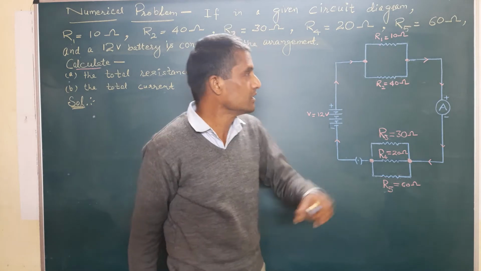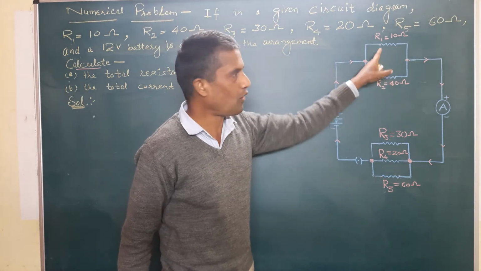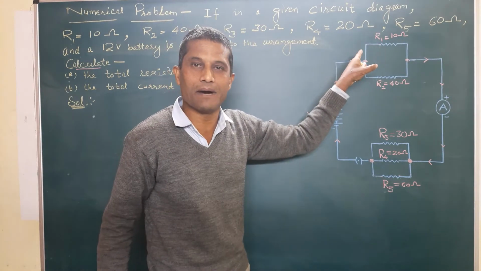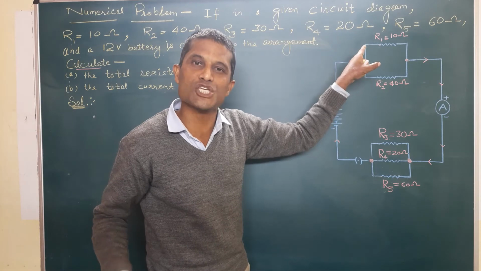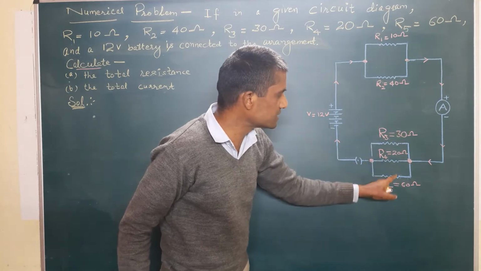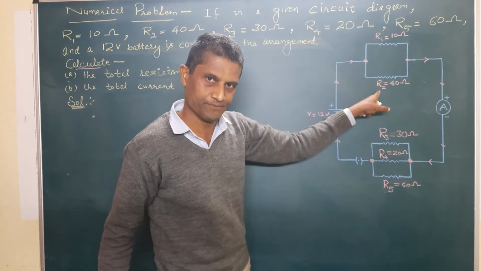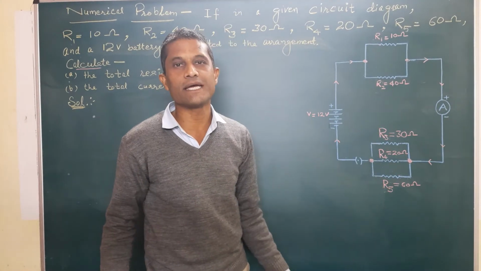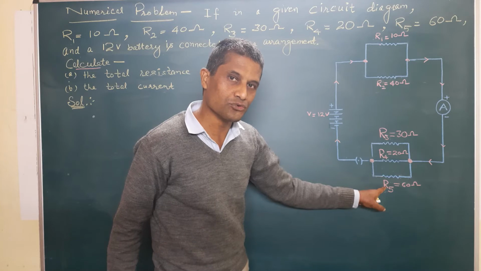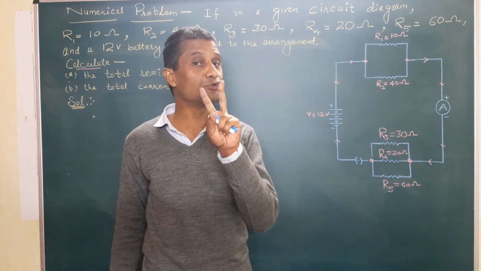And how can we do it? Just see here. These two resistors are in parallel. We will create one resistor out of them, by finding the resultant resistance of these two resistors by applying the law of combination of resistances in parallel. Thereafter, these three resistors are going to be transformed into one resistor, the same way we have just done here. Since these three are in parallel, we will apply the law of combination of resistances in parallel to these three resistors in order to create one resistor out of them. So in the final analysis, we are having only two resistors.